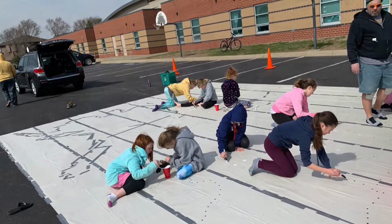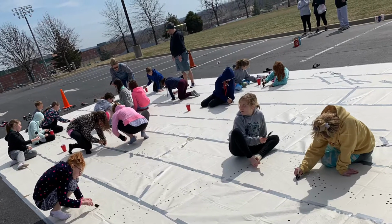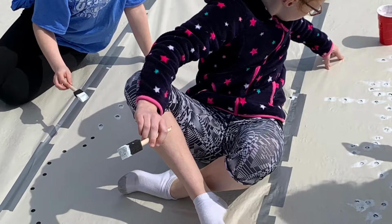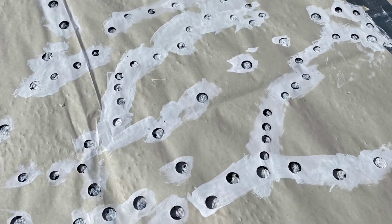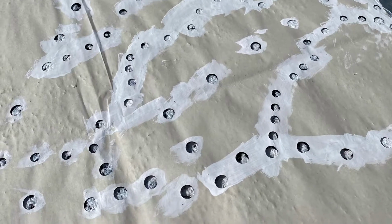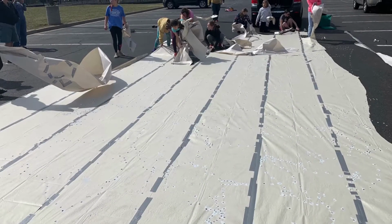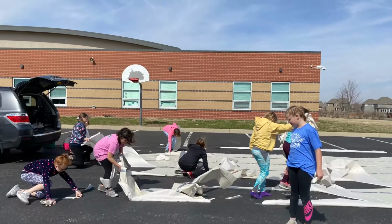The Girl Scouts chose to paint this smaller version, so we covered up the dots to the larger version as to not paint something we weren't intending to. At this point, we had put about 3 hours of work in and needed to let the dots dry. When we returned from lunch, we pulled up the stencil. Did I mention it was a windy day?